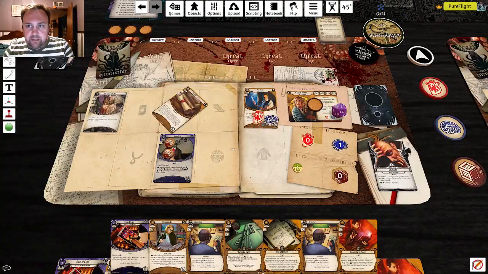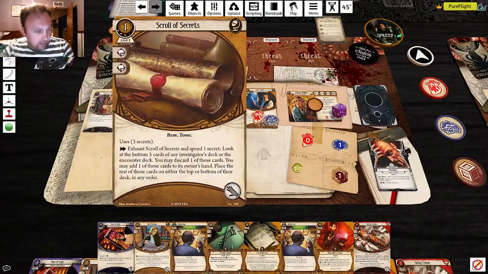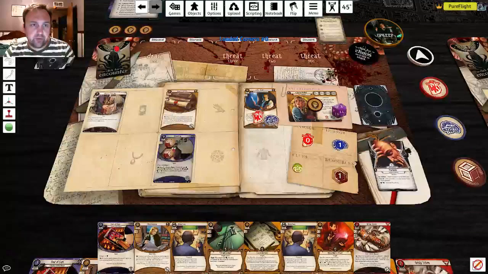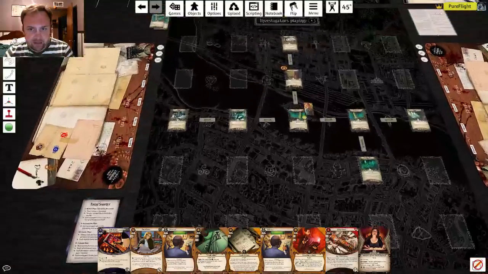Okay, it's my turn. So enemy phase, still nothing. Upkeep phase, draw a card, gain a resource. Reset Scroll of Secrets, it's still in play. I could possibly use Enraptured to restock it. Get all my actions back, go up to the top. Take a Doom, and I'm going to draw Whispers in Your Head, Anxiety. So I can't use Mr. Rook right now, but that's mostly fine, I think.